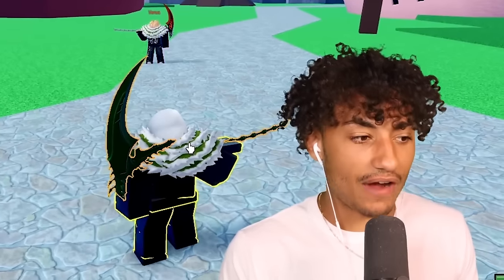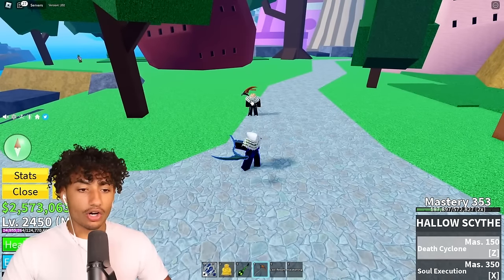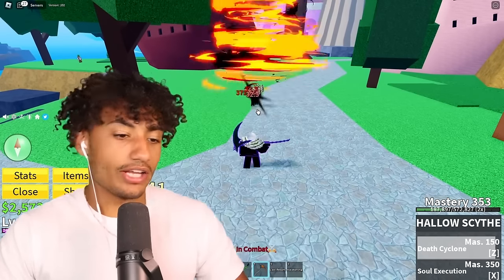If we don't even do at least 5,000 damage, I'm actually gonna be mad. This is gonna be annoying. All right, here we go. 3, 2, 1. Hoi. Oh, wait, that's Death Cyclone. All right, we'll just do it again. Whoa! Wait, we did 4,600. Wait, how come the first time I did it, it only did 3,000 damage? Wait, did I not have my haki on? I am so dumb.